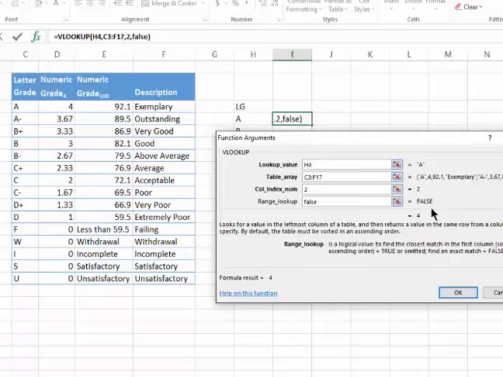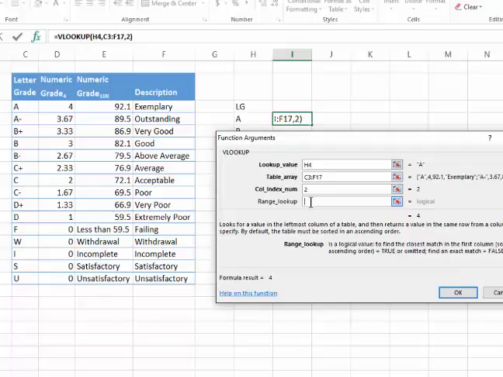Or you can type in true, T-R-U-E, or you can leave it blank, in which case Excel assumes that you're using true. And there are some ramifications if you leave it blank or put in true, because it talks about this sorted in ascending order. We'll see what happens if we don't take care and pay attention here.